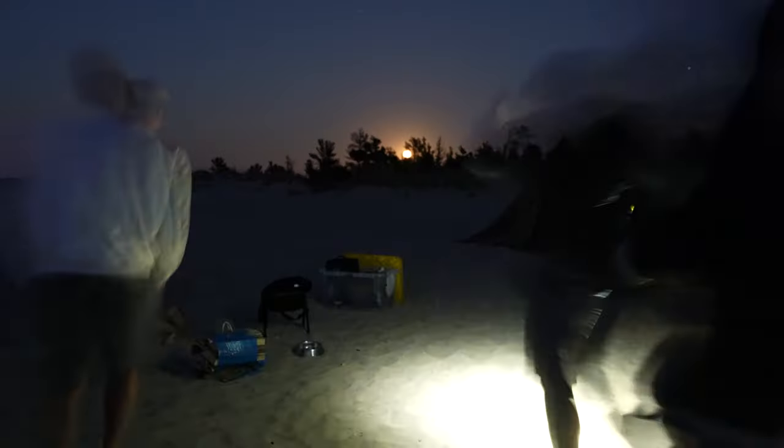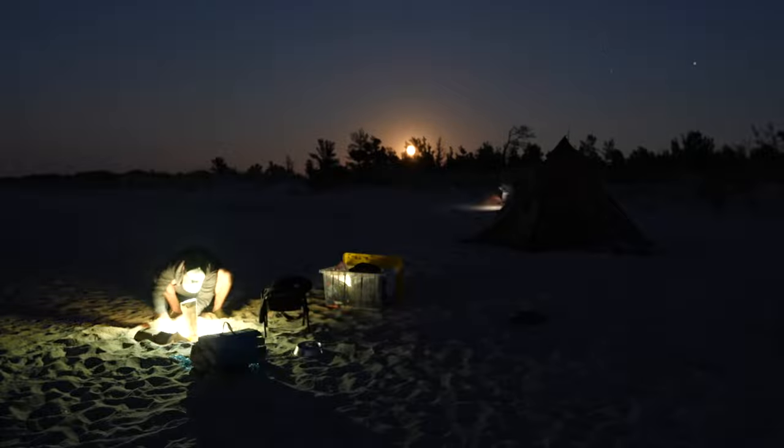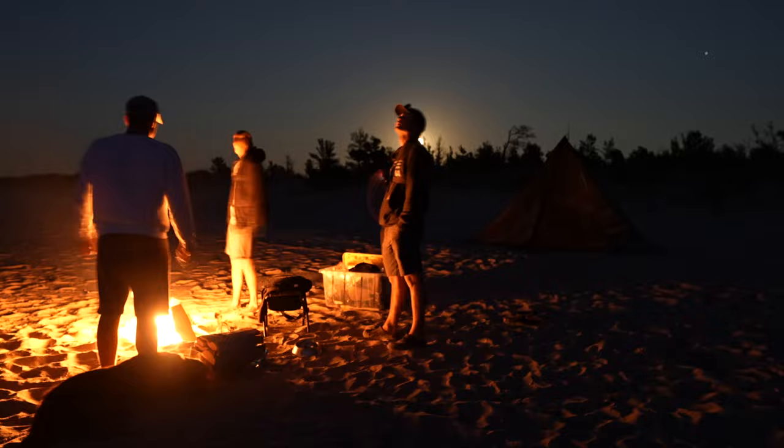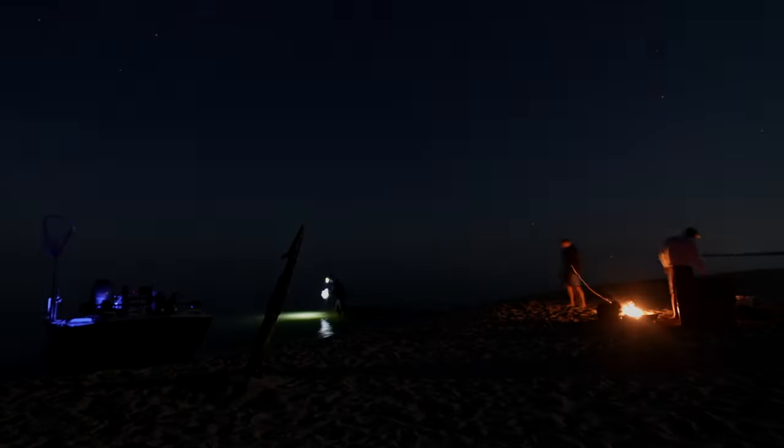Beachside camping. The moon is rising right behind the tent right now. It's gonna look so freaking sweet. Gonna get this fire going over here. Hot tent, Barrett, life's good.